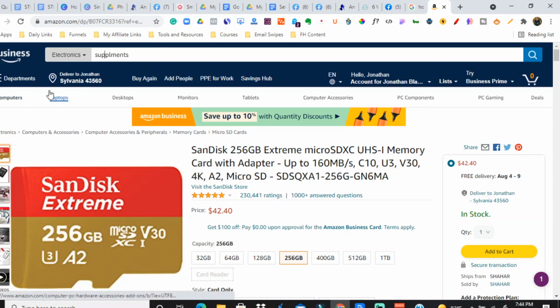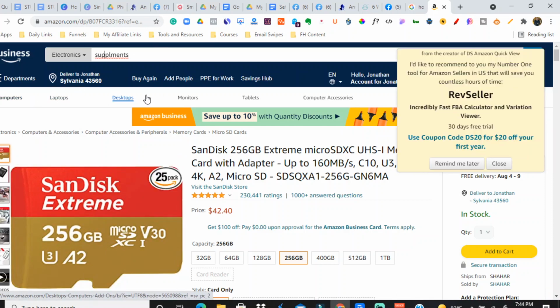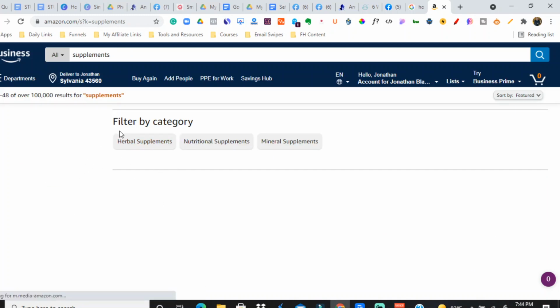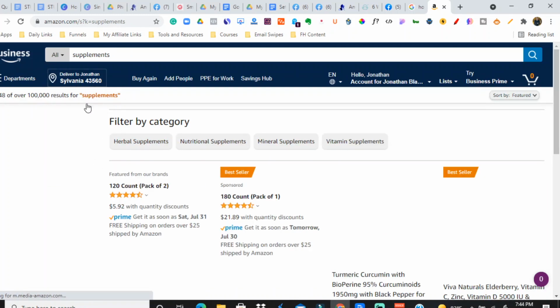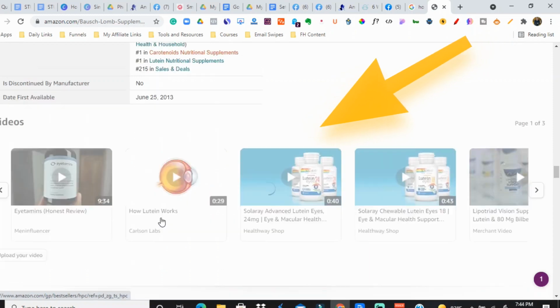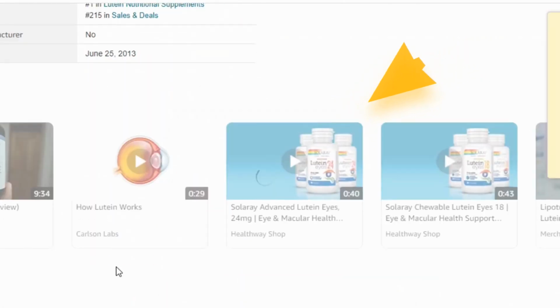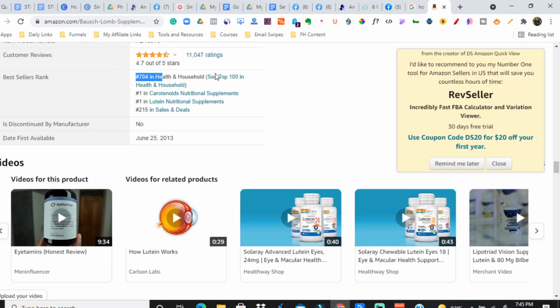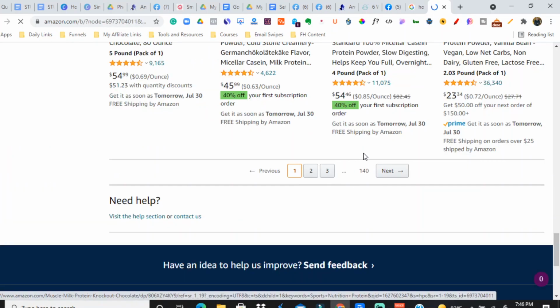They spend the $4,000 or $5,000 and then they just take the ad copy that's already from the manufacturer and it's garbage. And these people are on page 4 or 5. So if they don't have a ranking in the top 100 of their category, so 705, like really good sellers rank here. So we're looking for stuff over 100,000 in the overall category they're in. Look, there's 140 different pages of protein.